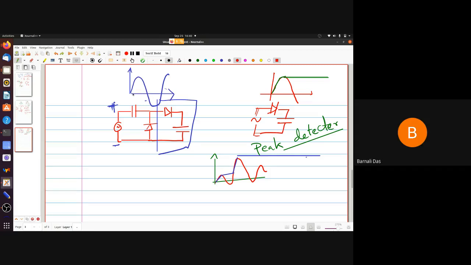It's equal to the input. If no current flows, are you sure? I don't mean the voltage here, I mean the capacitor voltage. Voltage across the capacitor. How much is that? Zero, right? Because after all, if no current is flowing, then the capacitor is not charging up. If the capacitor does not charge up, there is no voltage drop across it. But that is the voltage drop across the capacitor. That means the voltage on this end will be exactly equal to the input voltage, right?